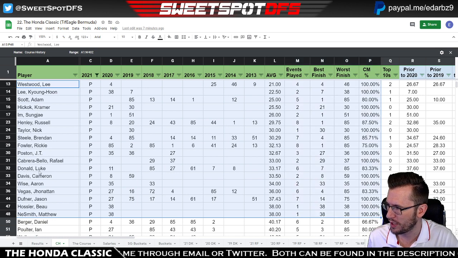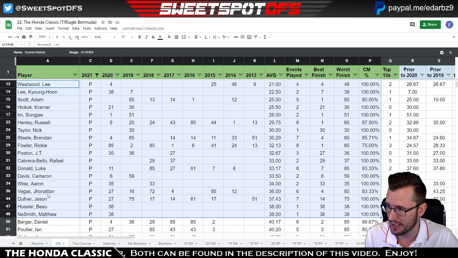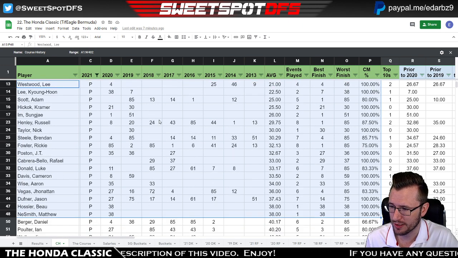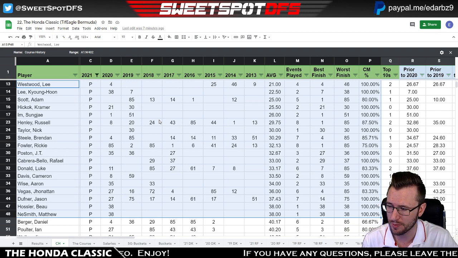When you obviously select over, you can see he's at 83.33%. Maybe Jason Duffner. He's made the cut every single year he's played this, and he's played it 7 times. If he's a low price guy, maybe Duffner's the way to go. But yeah, 9 guys out of here I would select. And again, I should have said this before, but pause the video if you want to, obviously, read these stats and look at them a little bit more.